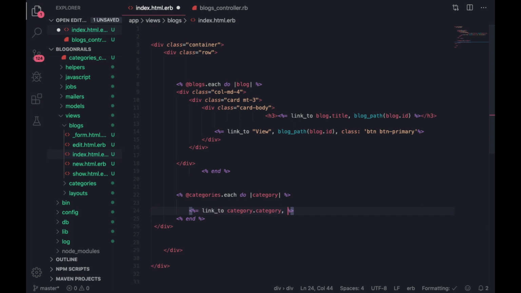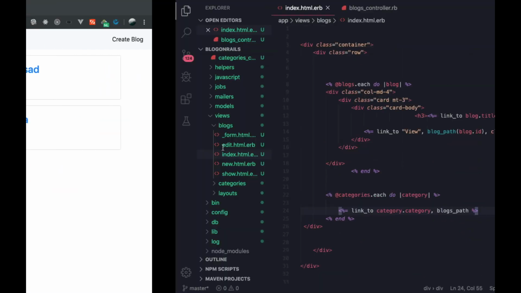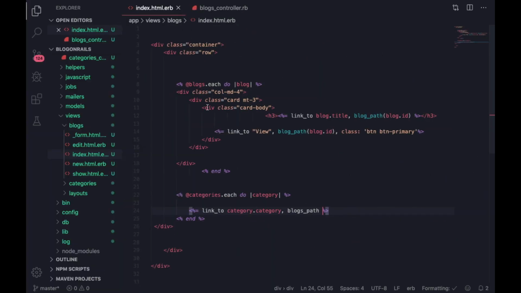And now when I paste here, for example, blogs path, you will see that first of all we will have the error that categories is not defined.